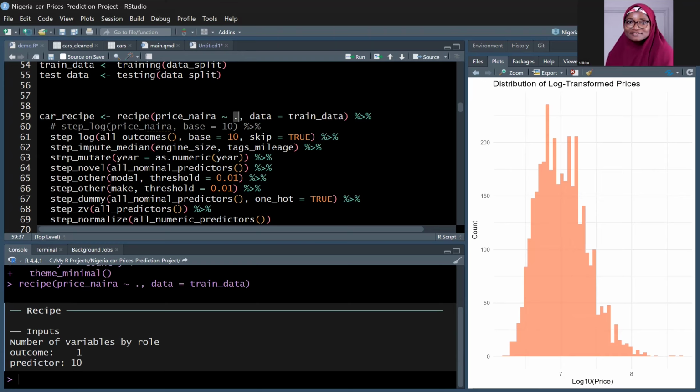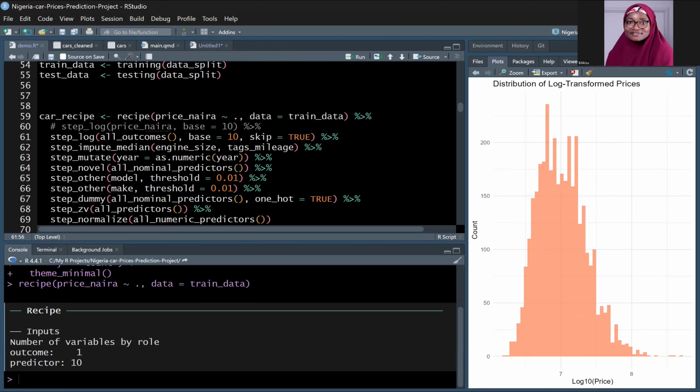And we know that everything is coming from the train underscore data. So the next thing is that we want to use the step underscore log function. The step underscore log function helps us to do log transformation of our outcome variable, that is the price underscore naira.